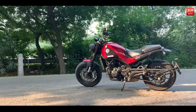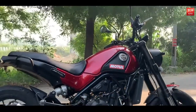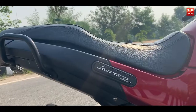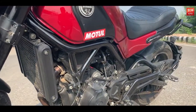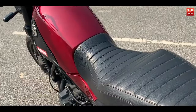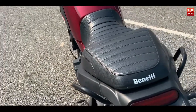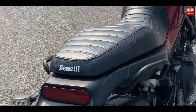The body panels are well coordinated. You'll find mostly metal blacked out in the engine department and plastic used here and there. Even the plastic used is of high quality. The black seat has got textures on it and is comfortable to ride on — put long hours on the highway and even the pillion does not feel space crunched. The integrated grab rails at the rear give a firm hold to the pillion rider.